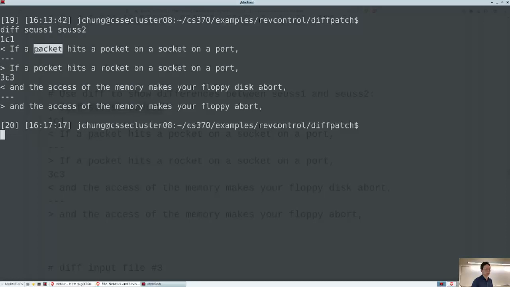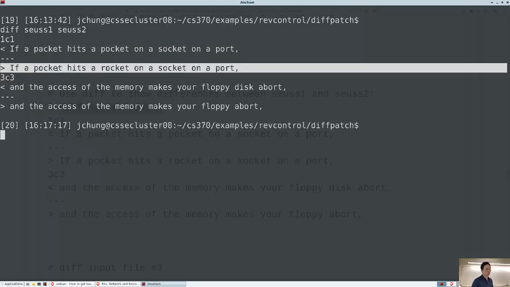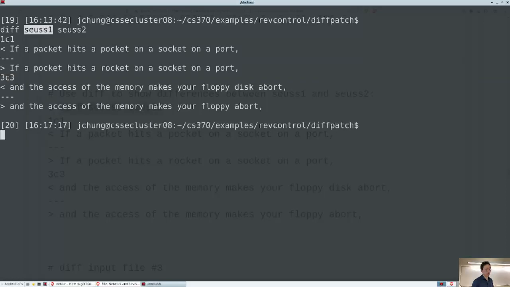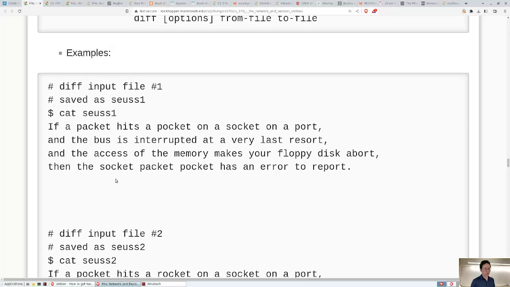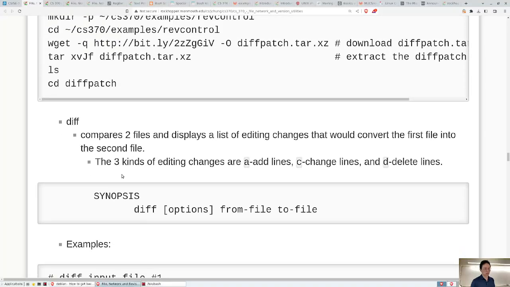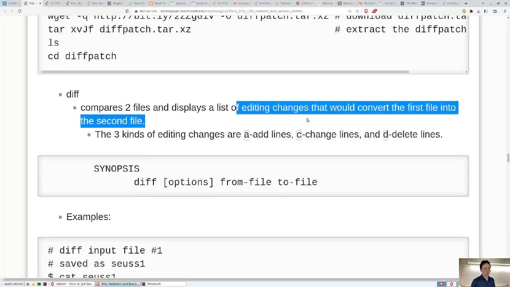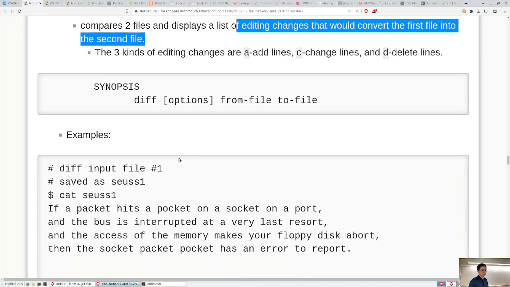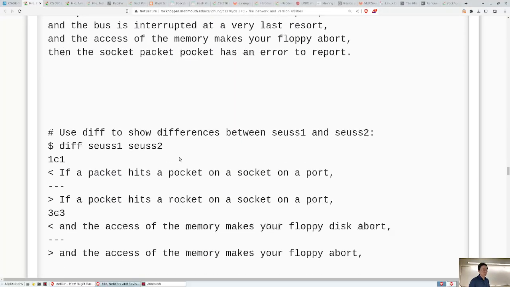So the idea with the diff utility is what changes would you have to make to this in order to make it this? What changes would have to be made to convert the first file into the second file? That's what we're seeing here.